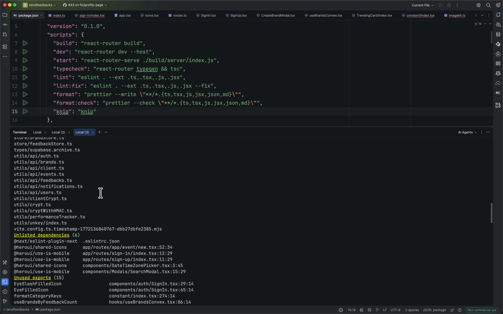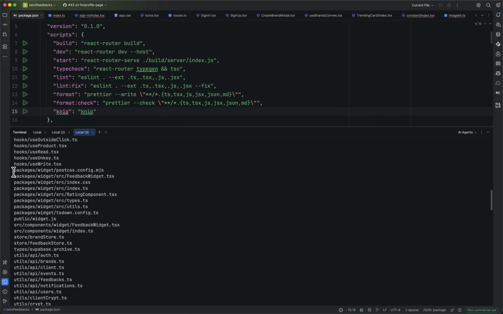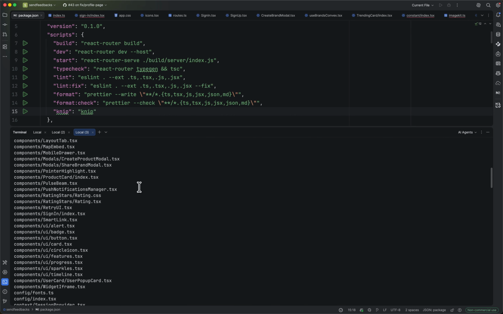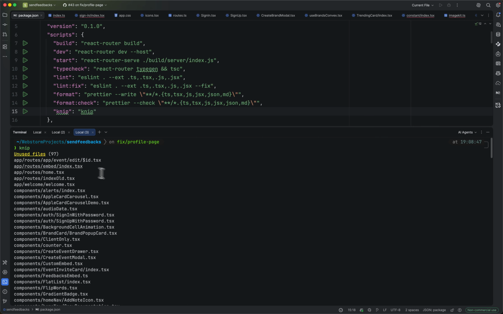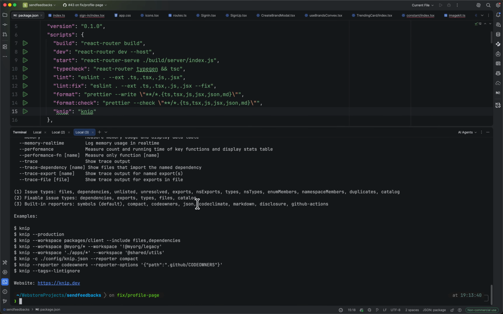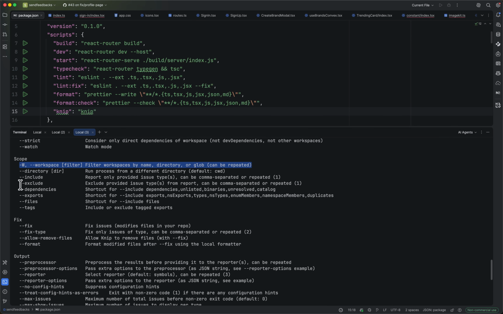In my case, now remember I said I want to use the packages. So if I'm to run a command that actually helps me manage all of the unused files automatically, I will most probably want to exclude the packages directory and the public directory, because I don't want them to be automatically deleted by Knip if I want it to run the destructive command. So that's how to handle that part.